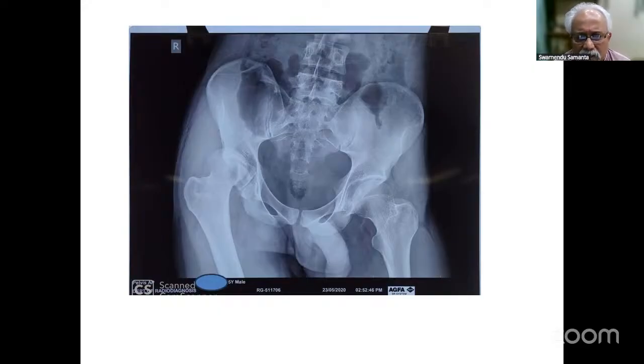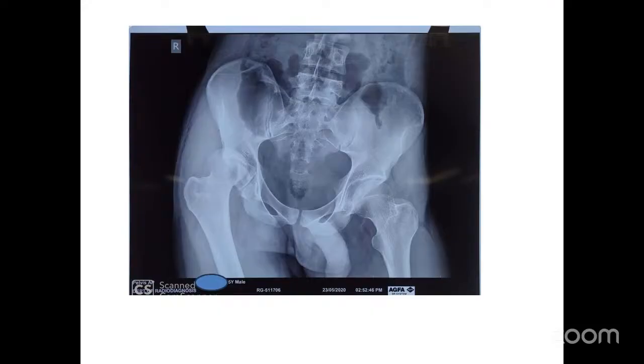Then the question is: suppose you get this X-ray in the emergency, what is the first thing that you check in your casualty? Somebody, Sanjeet, who joined, we have to interact: you will tell, then we will guide. Suppose you get this X-ray and the patient has come to you, what is the first thing that you check? Sir, I will check the distal vascular pulses. Yes, it is very good.